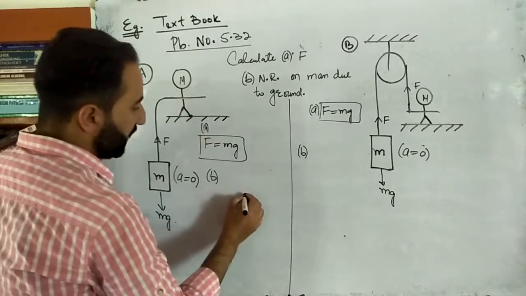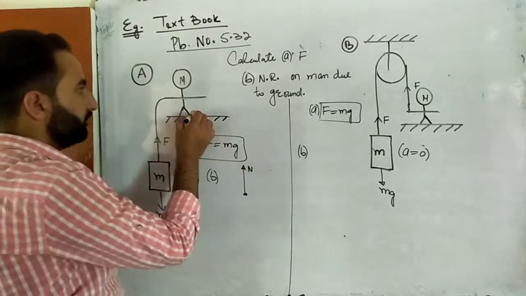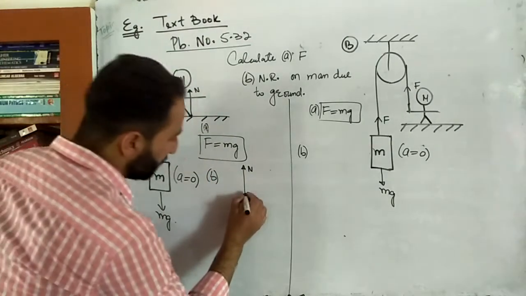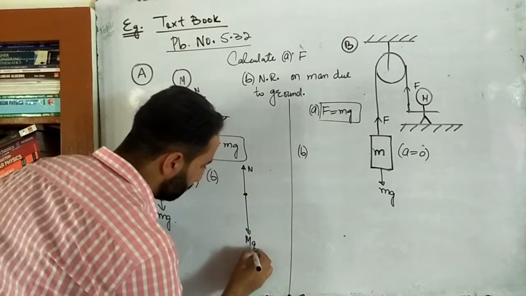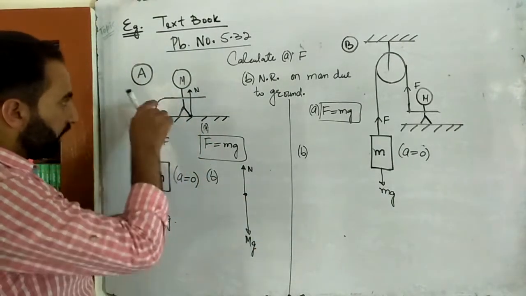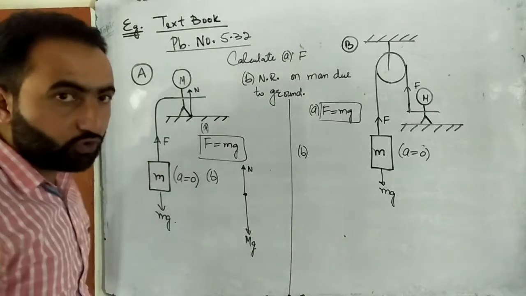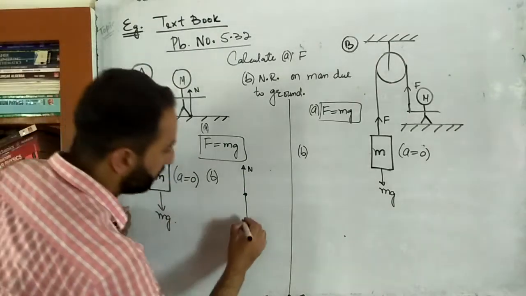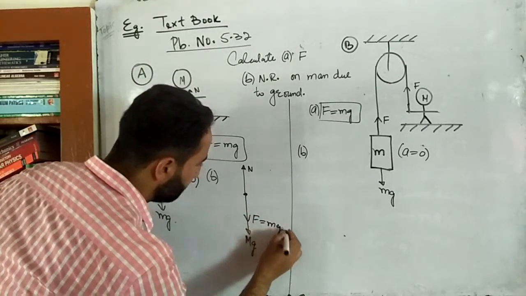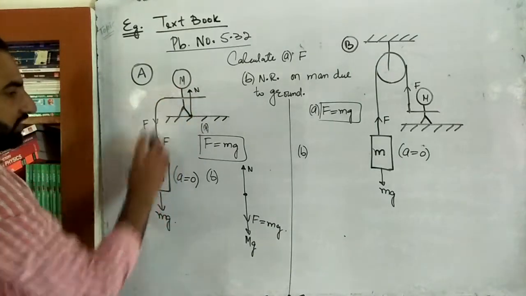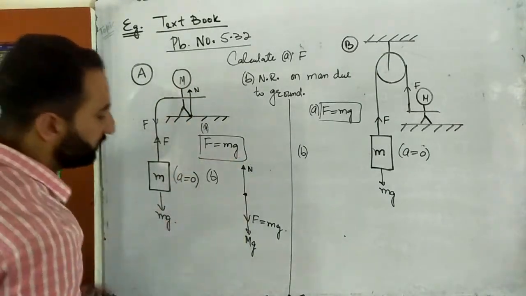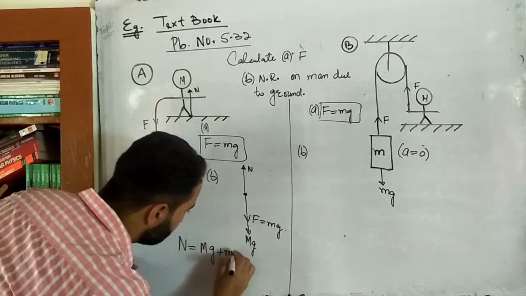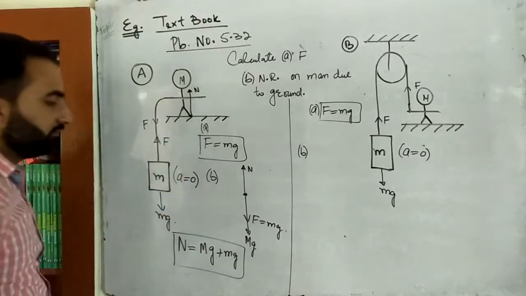There is a force in the upward direction, and that's called the normal reaction. Normal reaction is the force exerted by the ground on the feet of the person. In the downward direction, there is a force, capital M multiplied by g, which is the weight of this person. And the person is pulling the rope in the upward direction, so the rope in turn pulls the person in the downward direction with a force of capital M, which is equal to Mg. Again, the person is at rest, so the net force must be equal to 0. So upward force must be equal to downward force. So the normal reaction here is equal to Mg plus mg, that's simply mg plus mg.